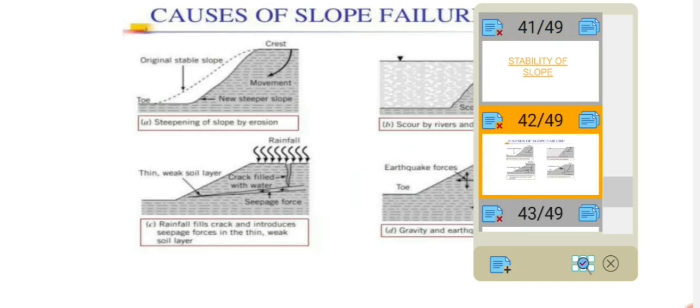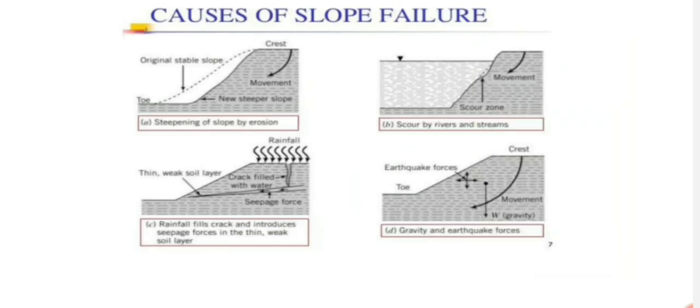The first cause of landslide, the first factor that may cause landslide we have discussed, is stability of slope. See, why we should take care of stability of slope, why we should take care whether the slope may cause failure or not. In case of low intensity of rainfall, this is the first case, the slope may fail due to erosion.